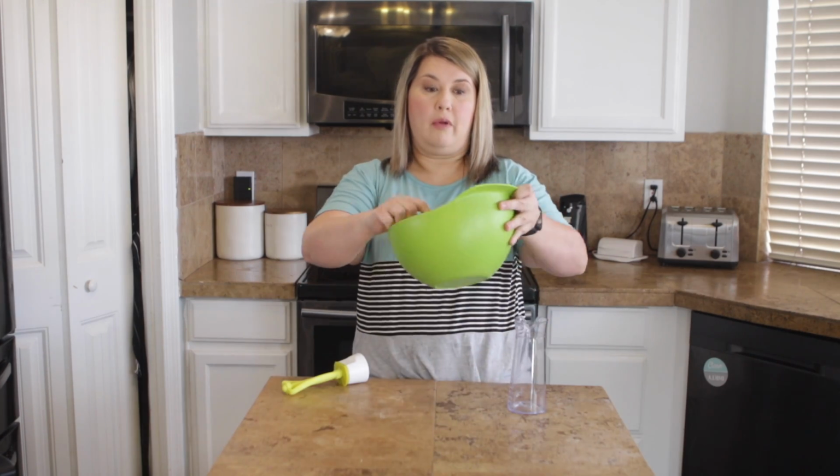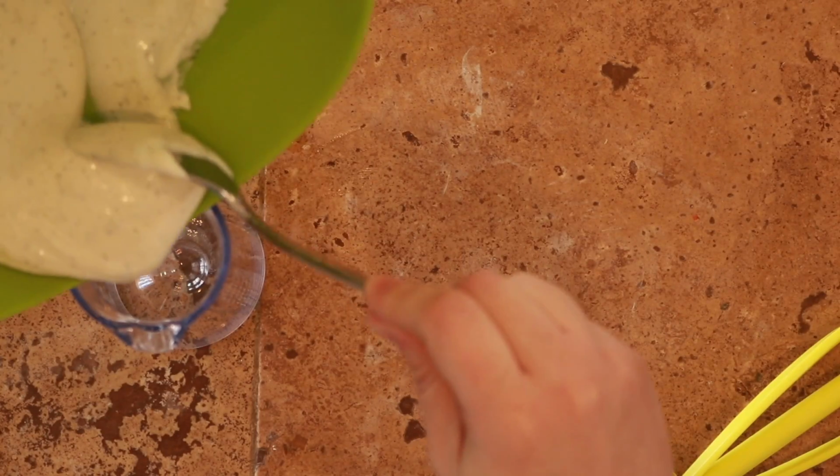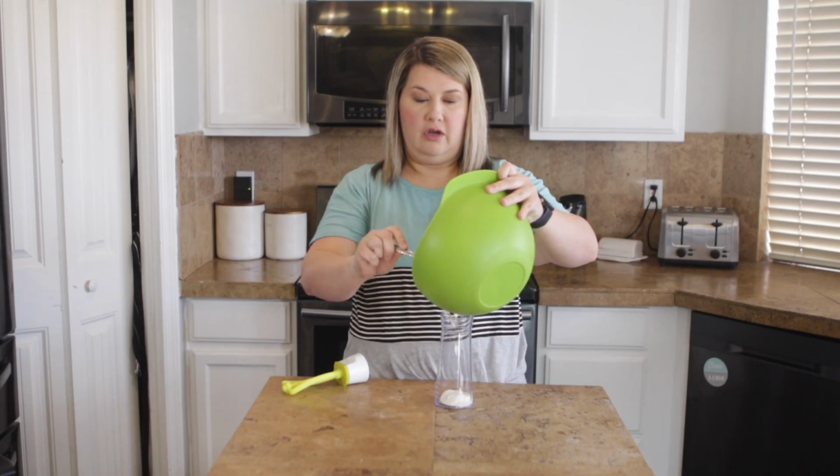Okay, so I'm just gonna pour my ranch into my container. I love these containers because they're just really good for sauces. There we go, super simple. I'm just gonna store this in the fridge until our wings are done.